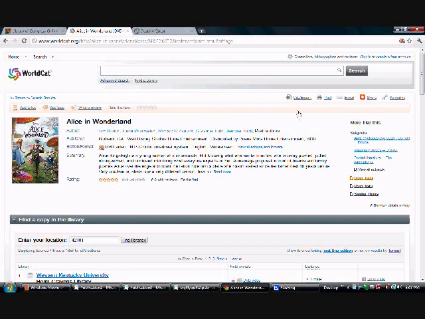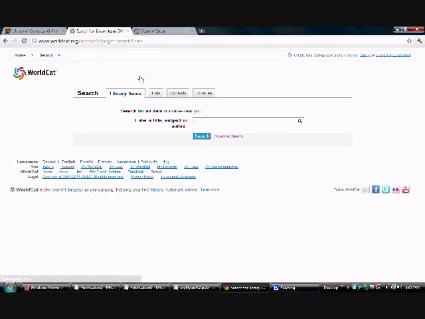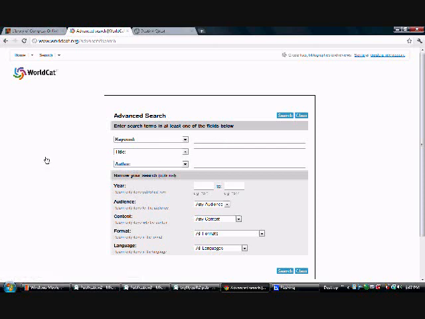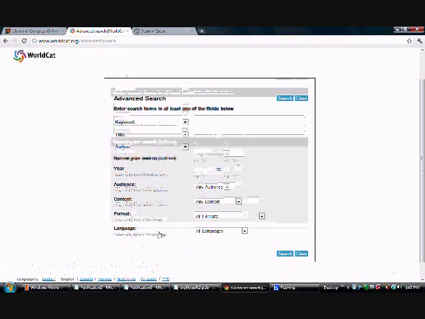There's also places for printing, sharing, the permalink for the title if you want to put it on a list in your library catalog, and also the citation for this item. So that is the WorldCat catalog. It also has advanced search functions, which enable you to search for items by keyword, title, author, year, a lot of different ways to narrow your search.